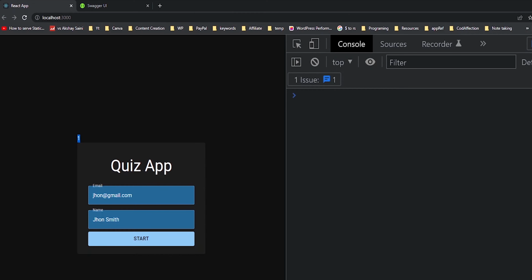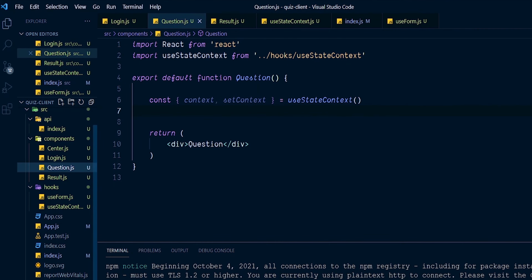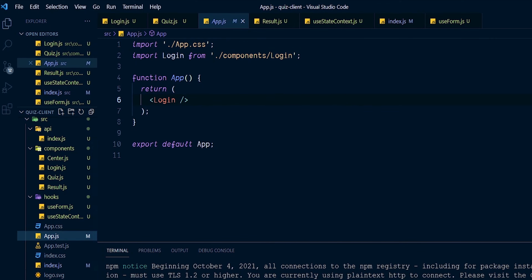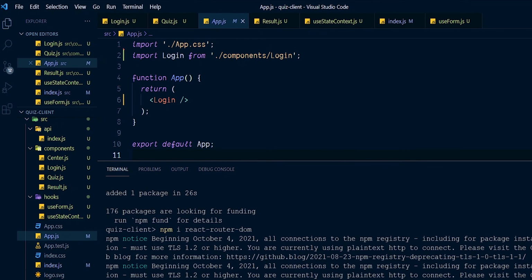Now after this login operation here, we want to show the quiz component where we are planning to show the questions from our DB. For that, first of all, inside this application, I'm going to rename this component as quiz component. Let's update the name here also. Now currently inside the default app component app.js, we are showing the login component. Instead of that, we need a simple routing configuration inside the application. For that, first of all, we have to install this npm package React Router DOM. So here we have successfully installed the package.